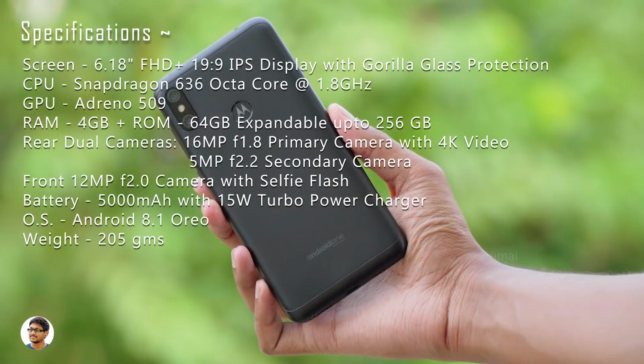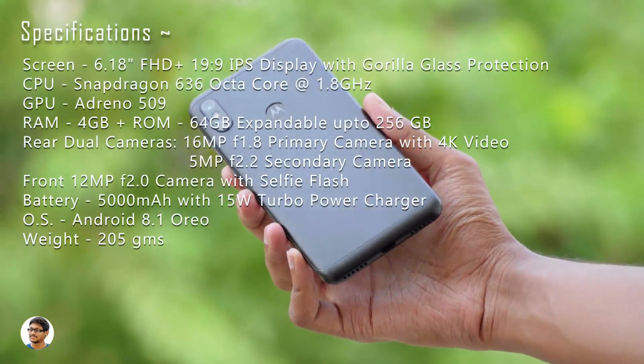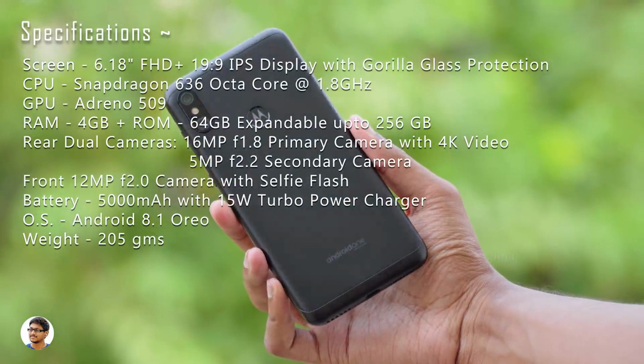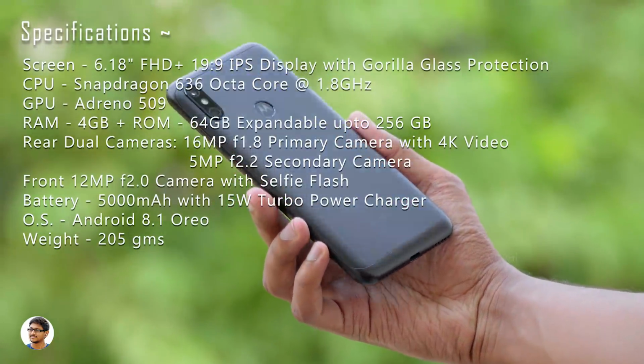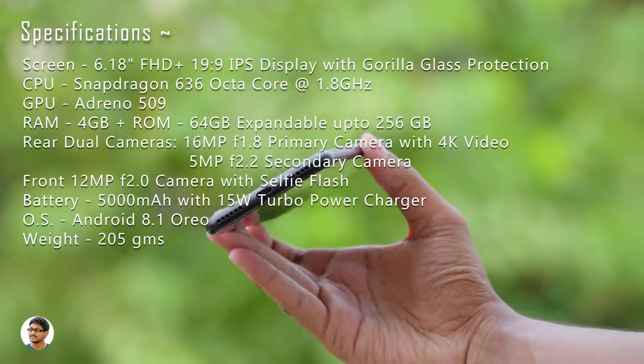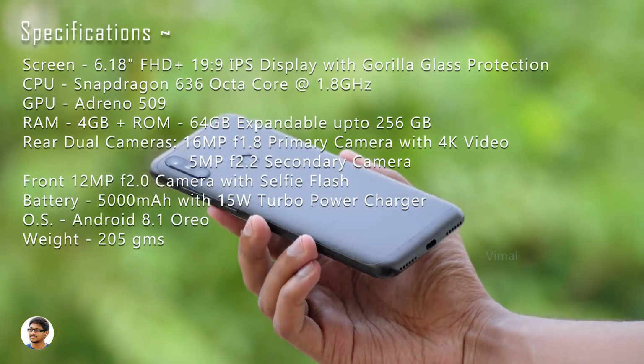Talking about the cameras, it's got a dual camera setup at the back. One is a 16MP f1.8 primary camera with large 1.12 micrometer pixel size, and the other is a 5MP f2.2 secondary camera. On the front you have a 12MP f2.0 camera with a selfie LED flash. It has a huge 5000 mAh battery that also supports turbo power charging. So those were its specs.